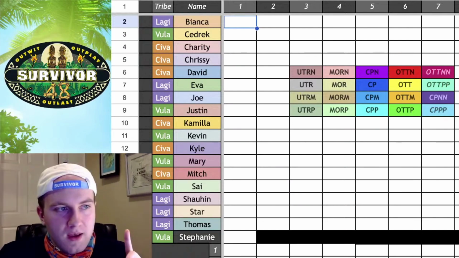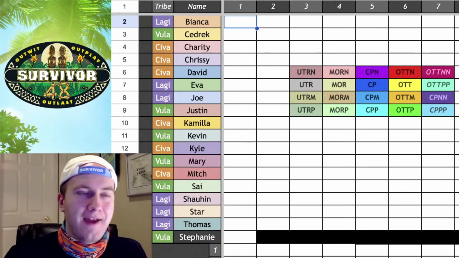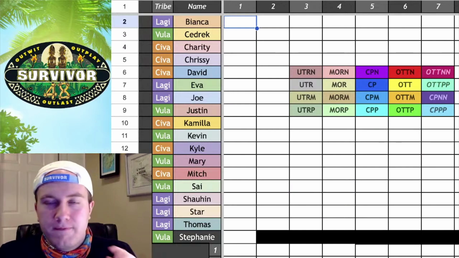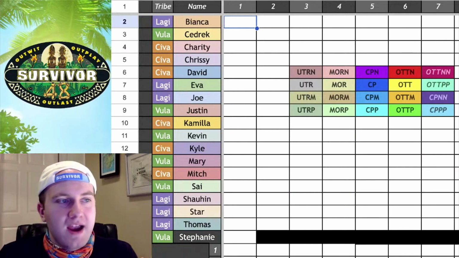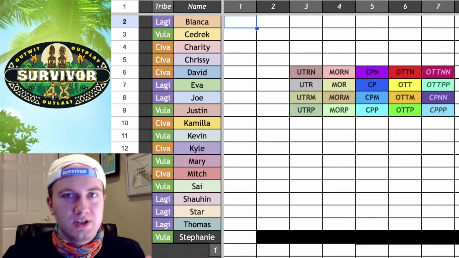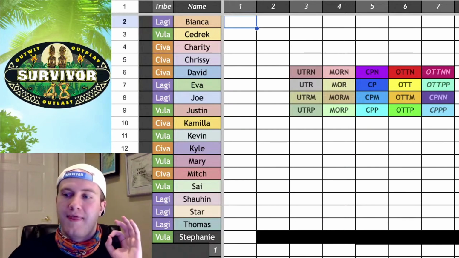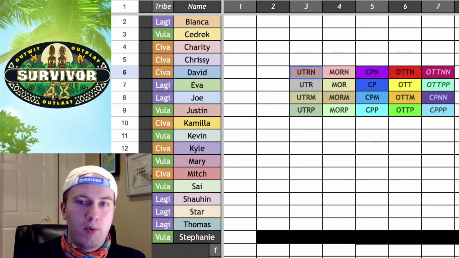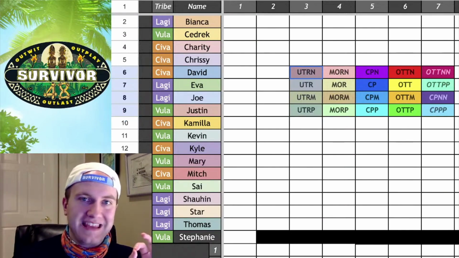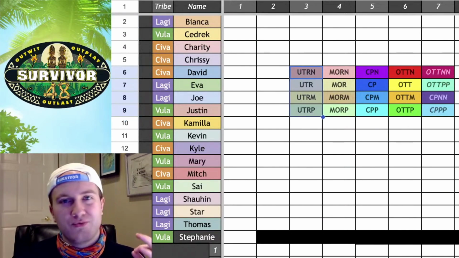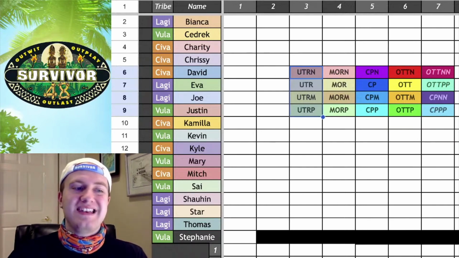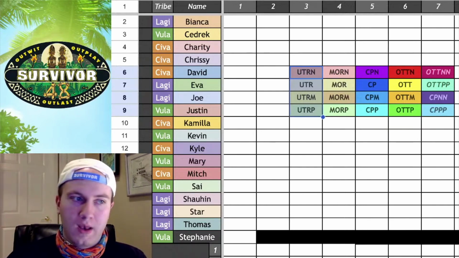So, basically, this is what a Survivor Edgic chart looks like. We have all of our contestants over on the left side, the tribe that they are affiliated with, and on the right side, we have all of our potential options of how to assign each person their Edgic ranking. On the left portion right here, we have the under the radar edit, which means we really didn't see a whole lot of this person. They were on the show, but not really enough to get a whole lot from them.